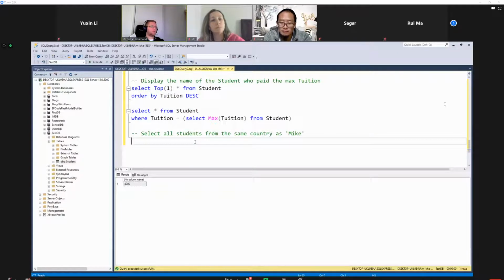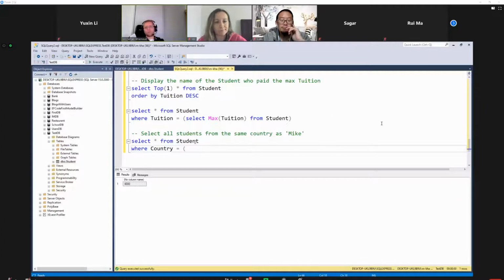Okay, so select star from student where what now? As we said, usually I say where country equals Canada. I don't even know Mike's country, so the country should come from a query.